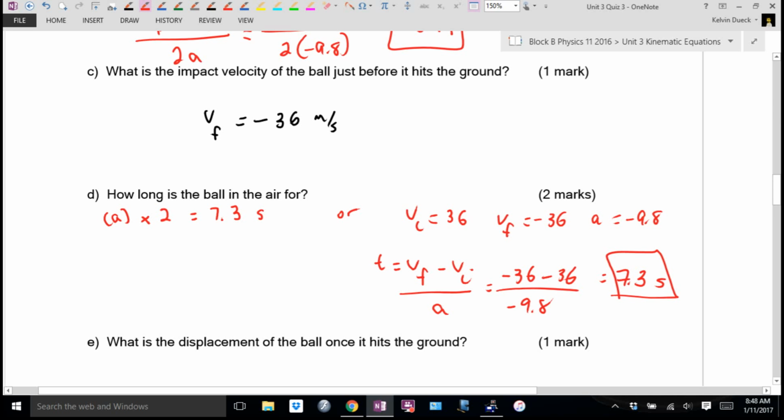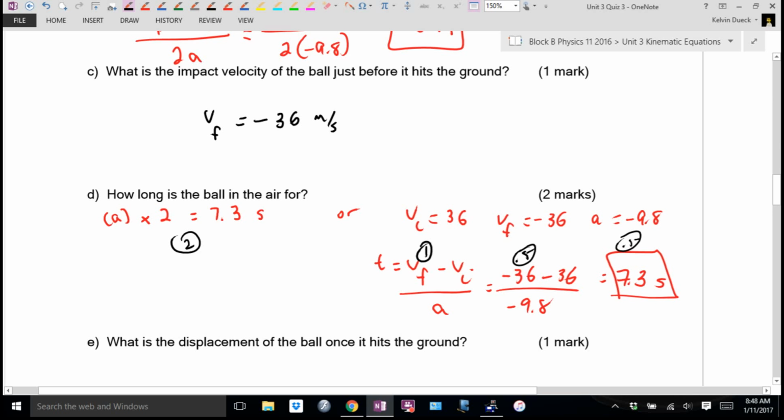I might use the second method just to avoid using an answer to find an answer, but having said that, I'm always pretty confident when I find answers, and I really don't have a problem using them to find something else. So 2 marks for that, or 1 mark, half mark, half mark.